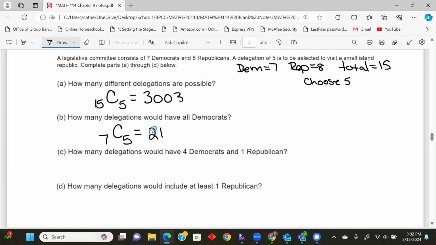How many delegations would have exactly 4 Democrats and 1 Republican? So from the Democrats, we're going to choose 4. And then from the Republicans, we're going to choose 1. And you can just multiply it together like that, or you could evaluate 7C4 and then evaluate 8C1 and multiply the 2 numbers together.